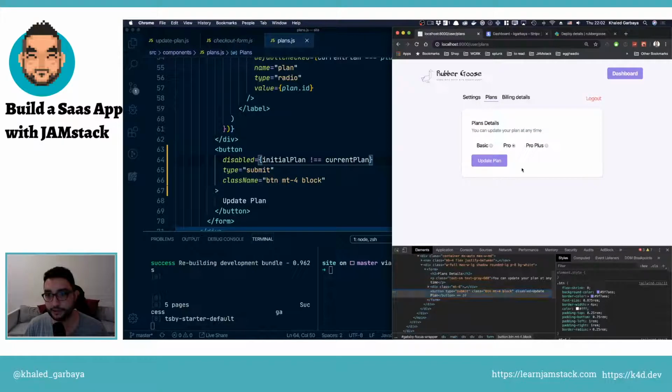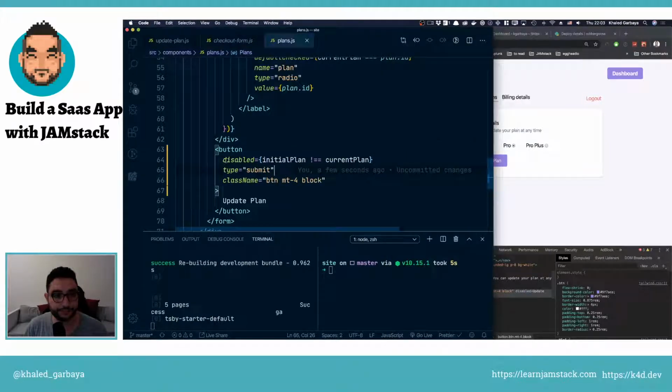It's disabled, but it's still disabled. Initial plan is different than the current plan. Oh no, it's equal, sorry.